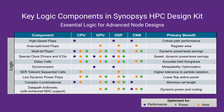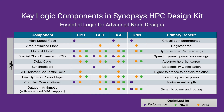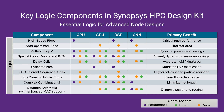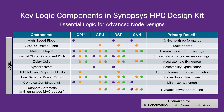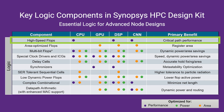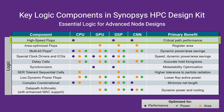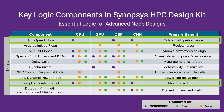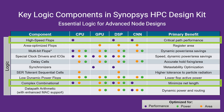Our extensive cell set can help you achieve your toughest design challenges, whether you're building a GPU, a CPU, a DSP, or a high-performance compute SOC. As you can see in this diagram, we offer a variety of optimized cells such as custom skewed flops and latches to push performance in critical paths, and complex combinational cells which are useful for achieving higher utilization and optimized area in your design.